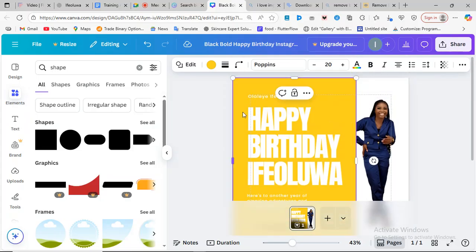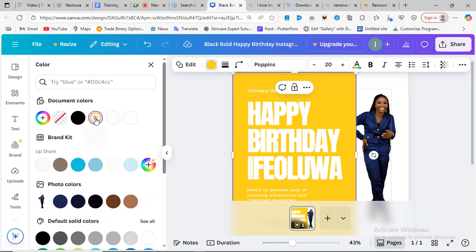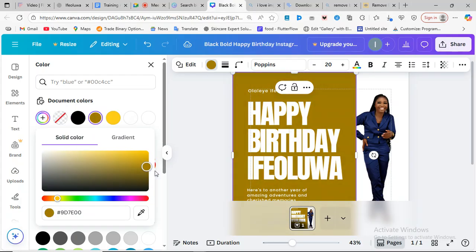And if you look at this very well, I'm using a light color on another light color. It does not work like that. If you are going to make them balance, something light has to be on top of something that is dark, so that the text will be visible very well. You can see this does not work for me. So let me darken it a little bit. So we can decide to come here again, darken the color of that orange. You can come here and darken it, make it dark, however you want it.